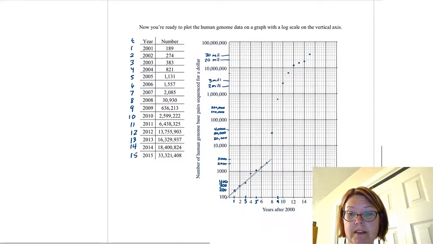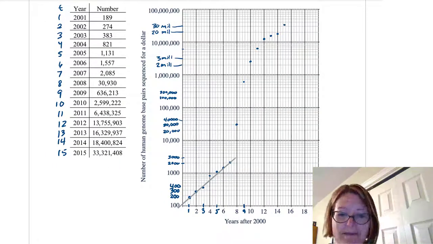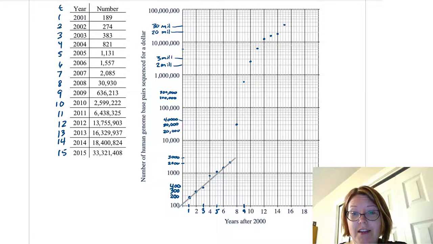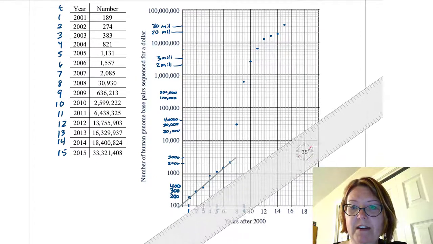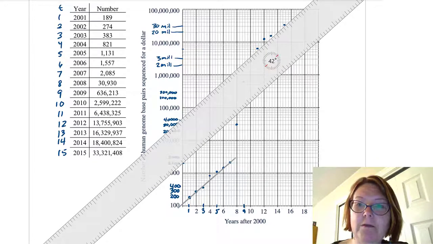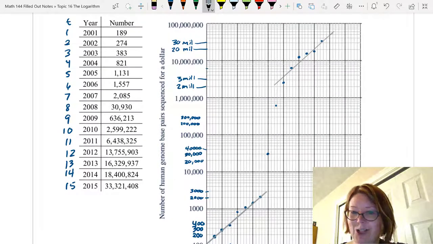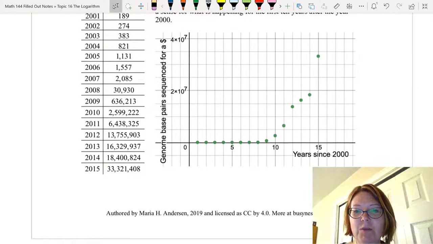So if we take a look at that, we had very nice, we had a very nice linear looking graph in the first maybe eight years, and then a huge jump in the graph. And then we might actually have some linear behavior here happening again now that we've had that huge jump. It looks like we get kind of a best fit line there about like that. But definitely a big change between about the year 2007 and the year 2011. Notice that we can see this change in the log graph, whereas when we looked at this in the linear graph, it was all just points on the x-axis.